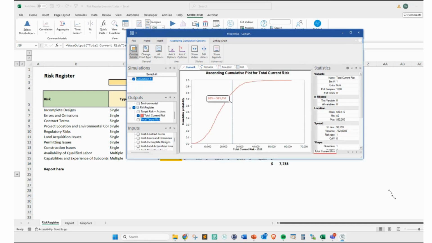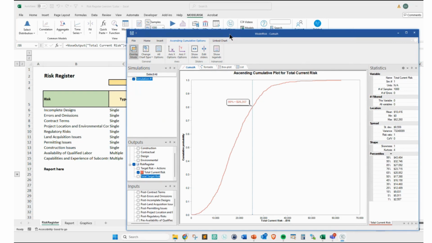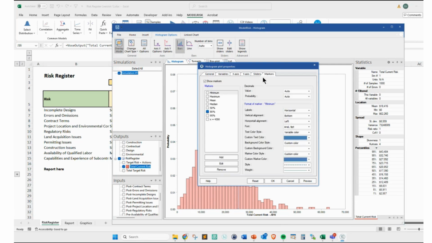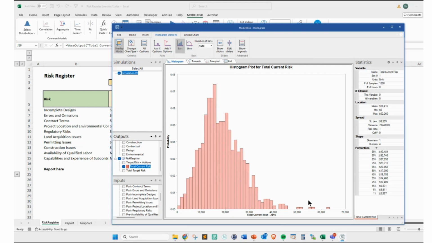So what I have here, and let me show it to you. Normally you will start with a histogram like this, right? If you like, you can show the sliders or show what I call a marker. And it's here, for example, in my PAT. Otherwise, I will have the graphic like this. So this is going to be the total impact of my analysis, right? So this is going to be my total current risk.